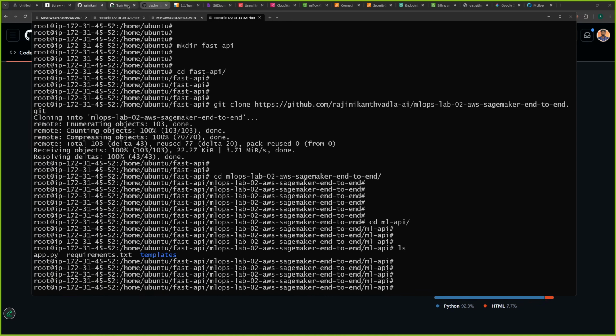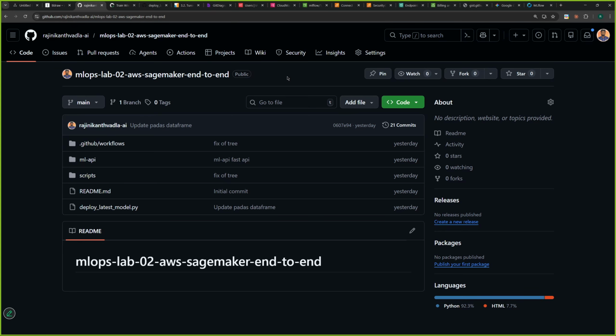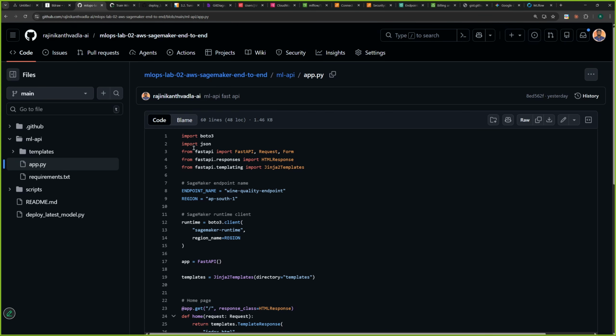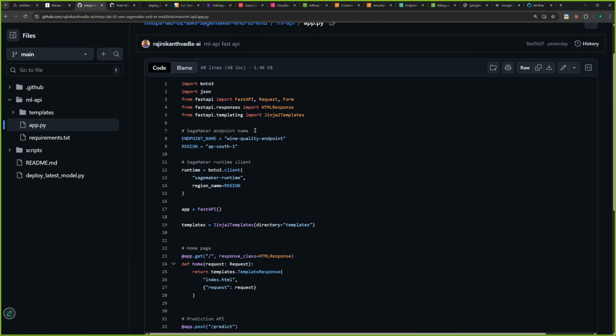I guess I have to change it here, then I will pull that simply. I have to change the endpoint. So this is a FastAPI. The SageMaker endpoint is the same there already. And since my EC2 instance is already authenticated with IAM, it is also able to pull this SageMaker endpoint.